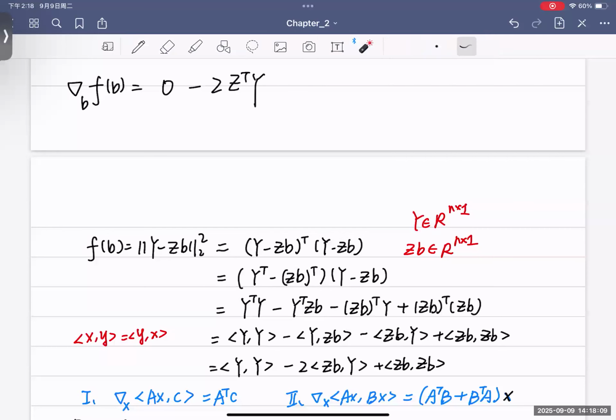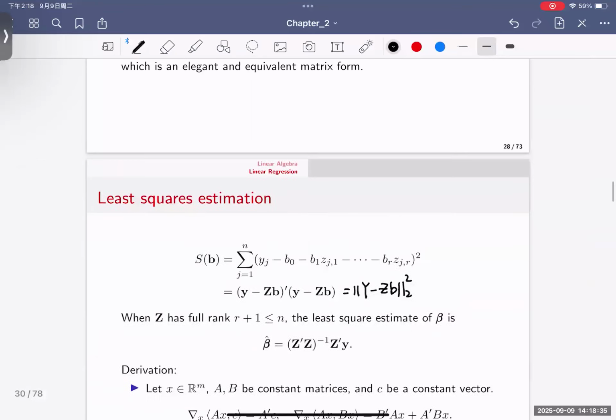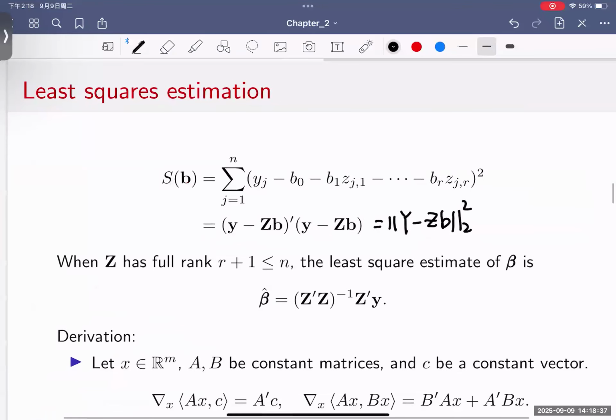And the last one is that we treat z and z as this a and b. So they are just the same. So it's 2 times z transpose z and b, and there's no y, it's a b here. Okay, so we have already found the nabla fb function. And maybe I just go back to here. Okay, so we can use this same style to write down.